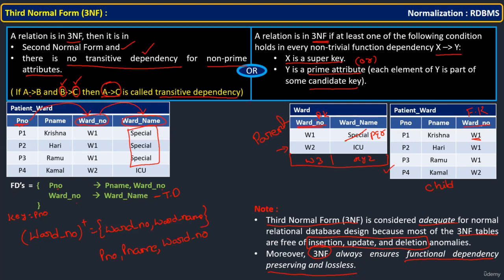Okay. So simply, in the third normal form, if you summarize, there should not be any transitive dependency. Transitive dependency being there means redundancy is still there in the table. So to avoid that transitive dependency, look for a non-key attribute deriving another non-key attribute. Identify such FDs. For that, find the LHS closure and then make it a separate table with whatever it is deriving. Then put the remaining attributes in the original table, and make the primary key of the divided table a foreign key in the original table, like this. So this is third normal form. In second normal form, if you don't have partial functional dependency, then it is in second normal form. If you don't have transitive dependency, then it is in third normal form. Okay.